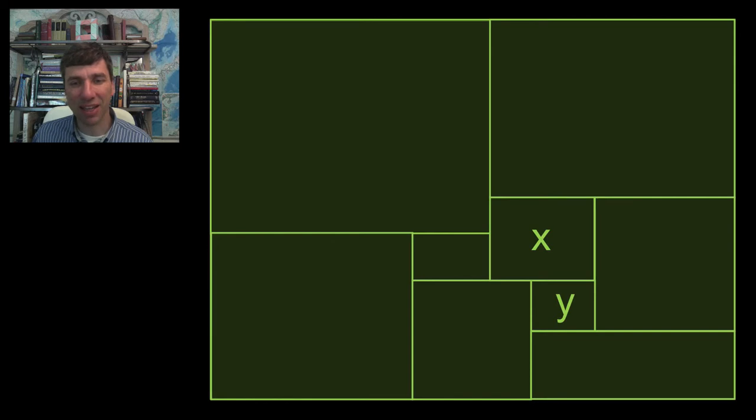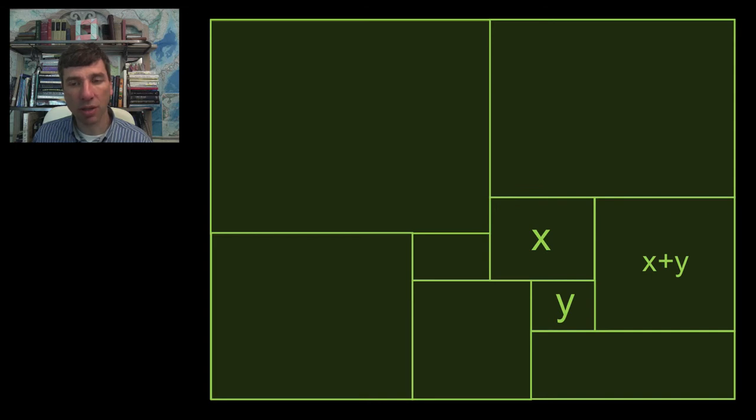an x, that rectangle an x, it actually means that it's a square and that the sides are x by x. Okay, if I label those x and y, so that y means that that's a y by y square, can you tell me what else you know? Well, one thing that you know is that on the right-hand side we have another square, and that must be of edge length x plus y. Get it?